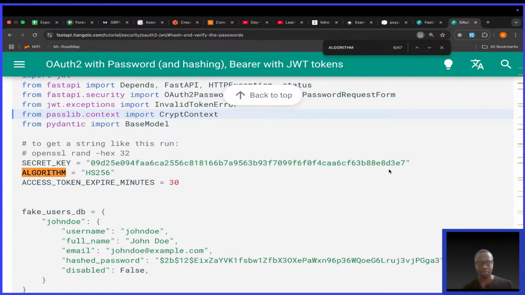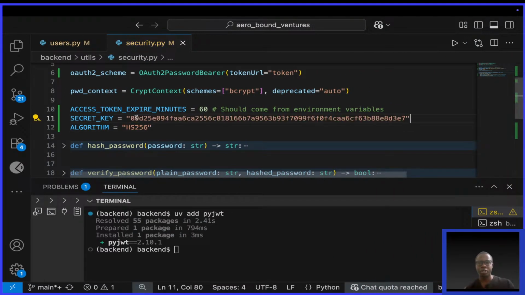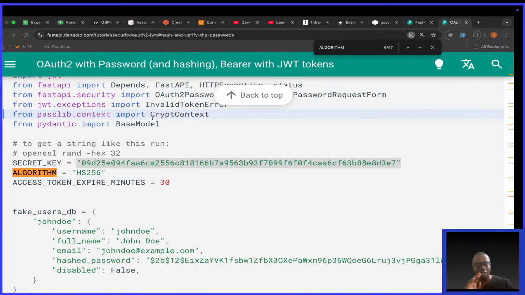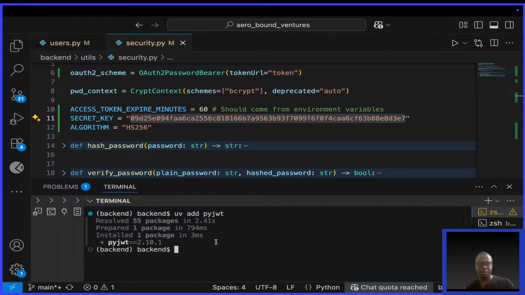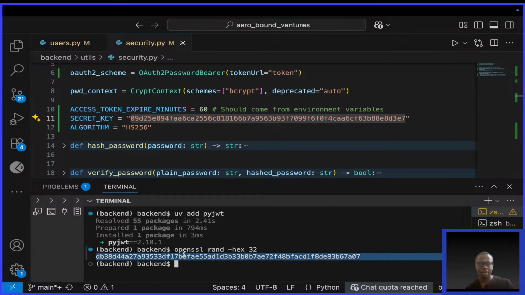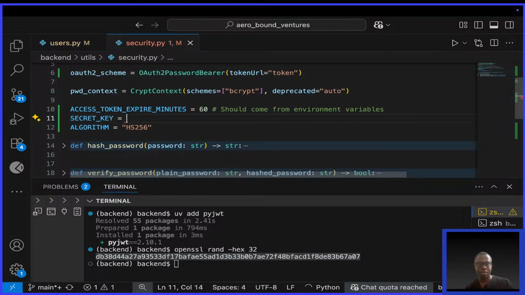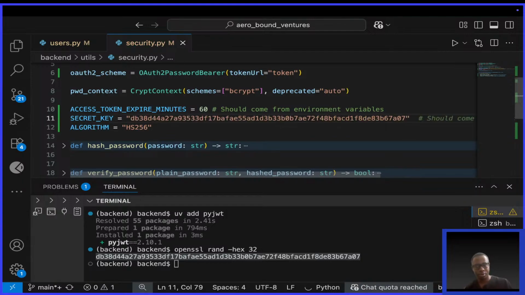Then the key, something like this. So I'll just copy this one, but after this stream I'm going to change it. I'm going to put it into my environment. I'm going to create a special key, and I think they gave a solution for how to create it. I'm using this thing: openssl rand -hex 32. If I copy this and come here to my terminal and run it, you see I get a key. I can copy it and put it here like so.